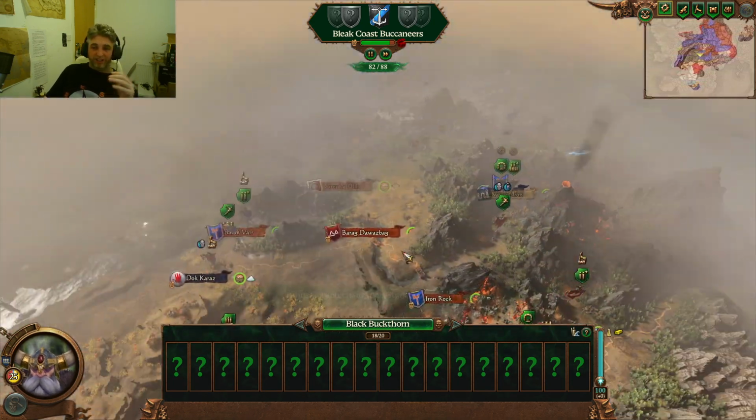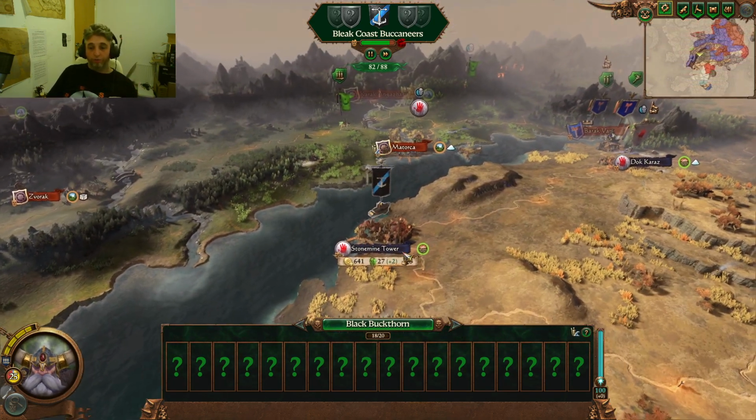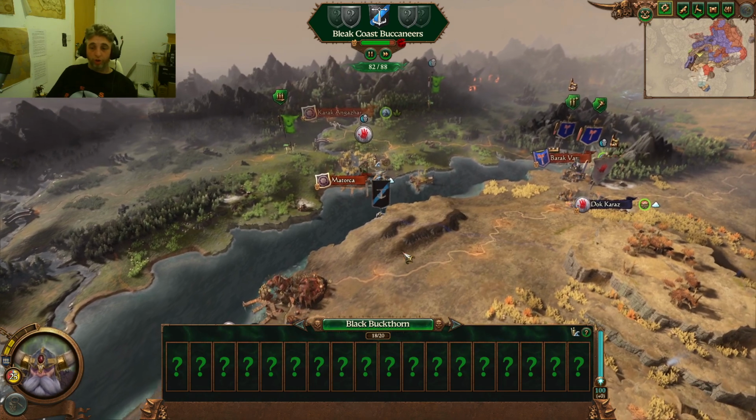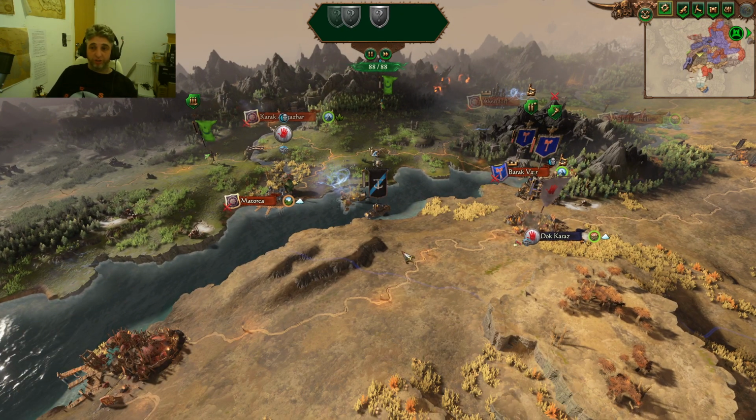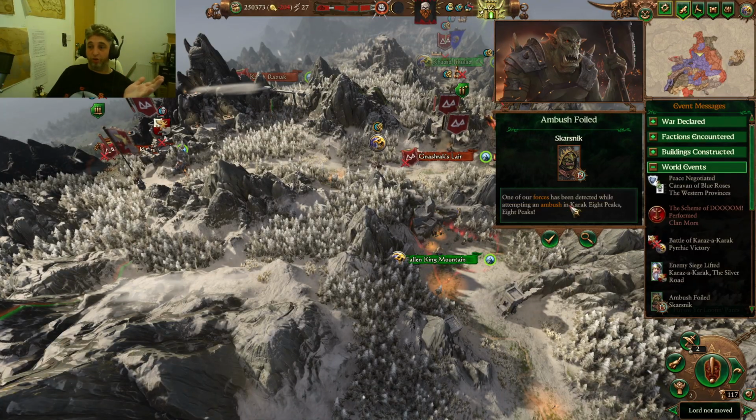The only way you can get that is if you confederate them really early on. If you can't confederate them early on, generally it's not worth doing, because special characters that you confederate will have been messed up by the AI already.